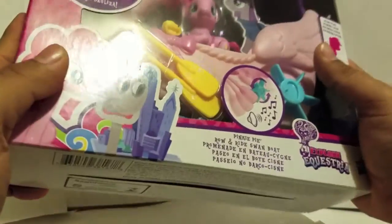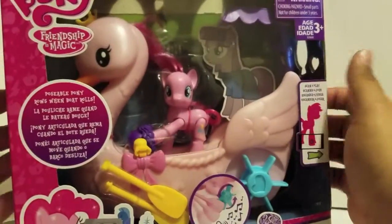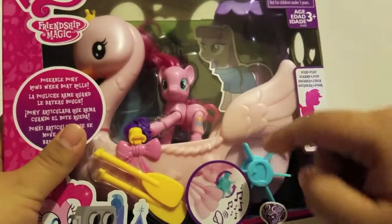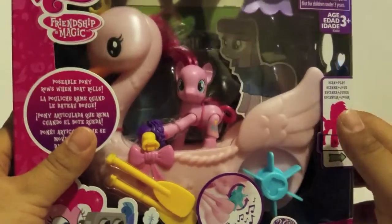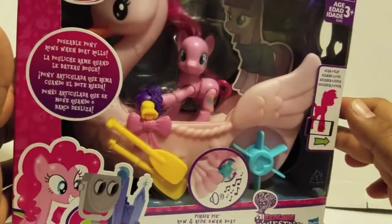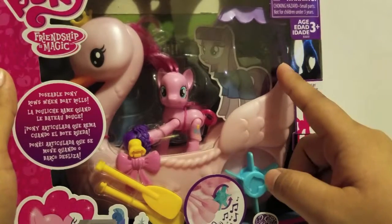Anyways, having a look at the package, here is Pinkie Pie. It's actually nicely packaged, really sturdy box, even a try-me here. Apparently when you roll the whole boat it plays music. Or it's supposed to. There it is. And for some reason there's a cutout of Mod Pie.